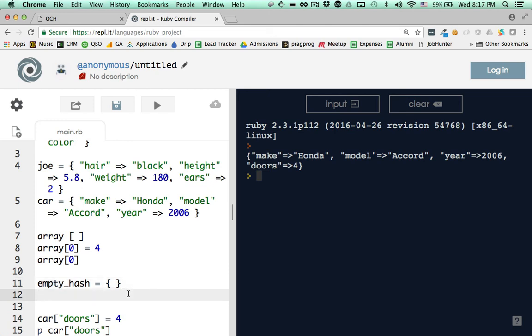I could then add things to it, which I have nothing meaningful to add to it, and it wouldn't be empty anymore. But that was my variable, poor name for a variable.